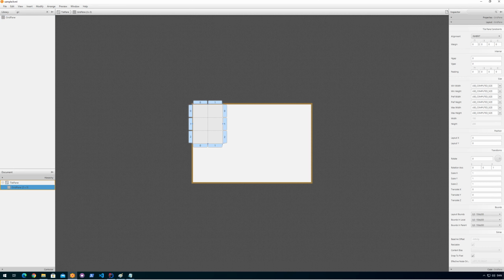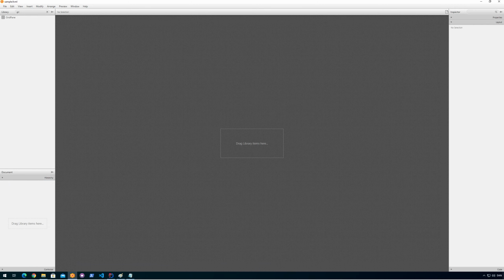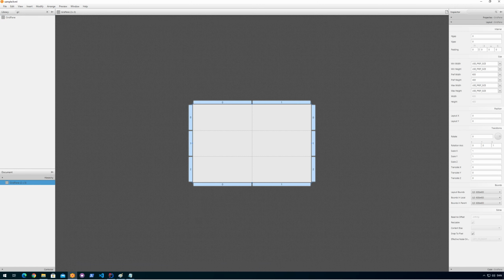So it's quite different. We can see immediately that the GridPane is kind of like a table. And the interesting thing is that we can, for example, do like this, so that now this is smaller and this is bigger and this is even bigger in height. We can't resize more because of the constraints we have on the tile pane right now, but it's more just to show how we can do this. Let's try to get rid of the tile pane. I'll just delete that, and then we'll use the grid pane instead.